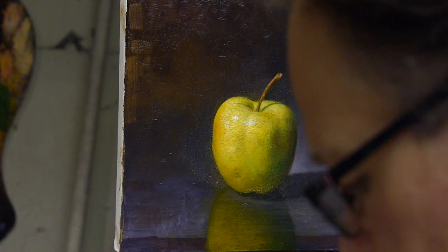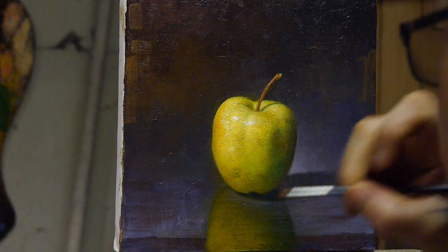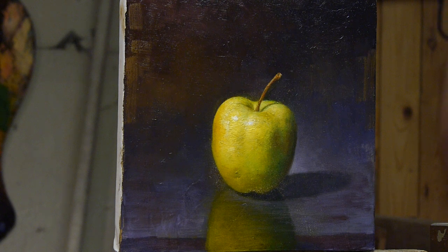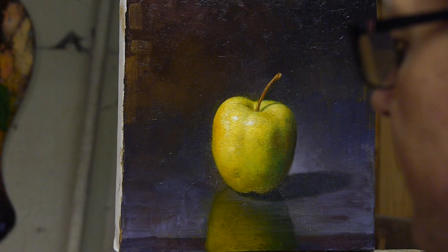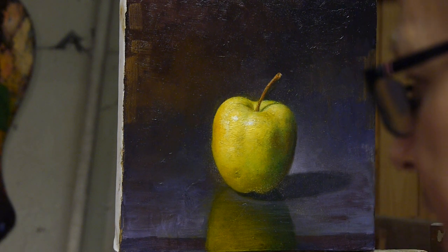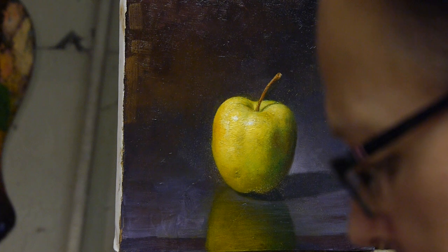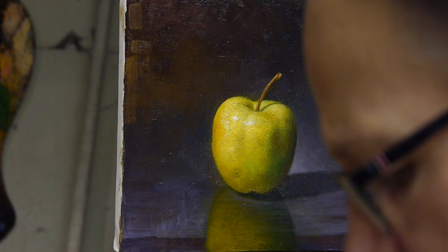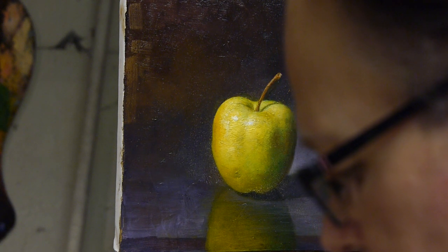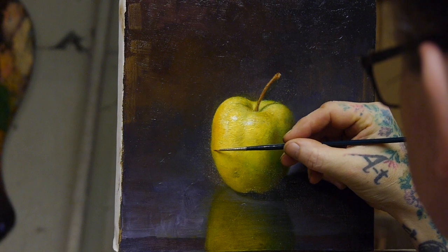Yes. I waited a little bit too long to actually finish this, so it managed to become a little bit more yellow than when I sketched it. That's quite annoying. So see here, I'm just going to use a glaze.